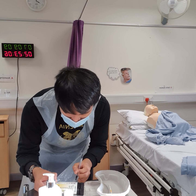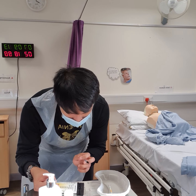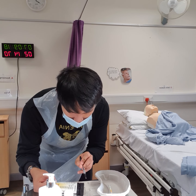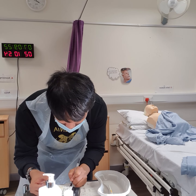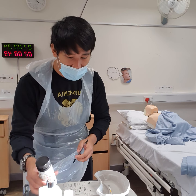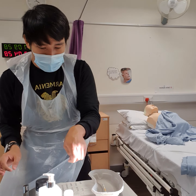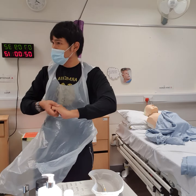Nitrites positive. Checking for leukocytes. Do I need leukocytes? Yes. If more than 120 seconds has passed, I'm checking leukocytes. So leukocytes is the last one, and that is negative. Leukocytes is negative. Okay, now that I'm done with my assessing, I'm going back to my patient.